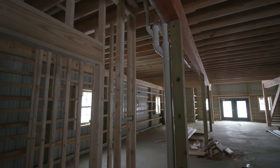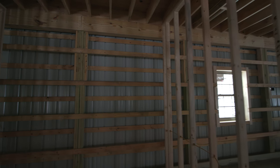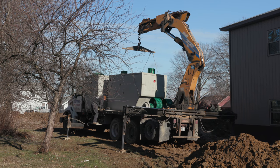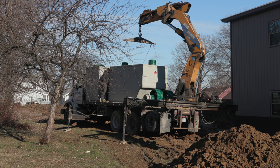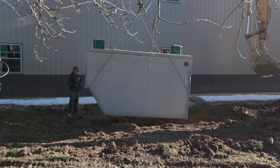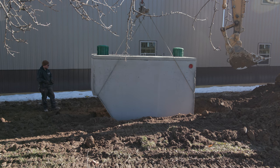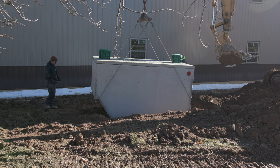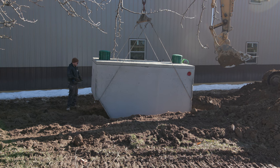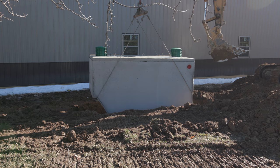Here you can see a rough in for the bathroom downstairs. The bathrooms so far were probably the most challenging part of this build, because we need to install a separate septic system for this building. This entire area doesn't have a central sewer system so every property is on septic, but they're all grandfathered in. Because this ground is very clay-like, new septic systems don't ever get approved, so usually you need to get a surface discharge system designed by the EPA, which is a lot more expensive. We actually lucked out and found a small area on the property that was suitable for a septic system, so luckily we got all that approved.